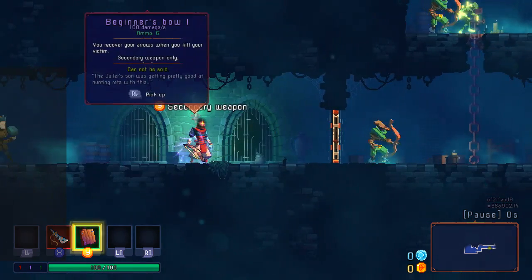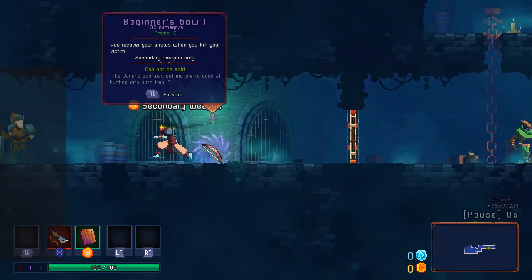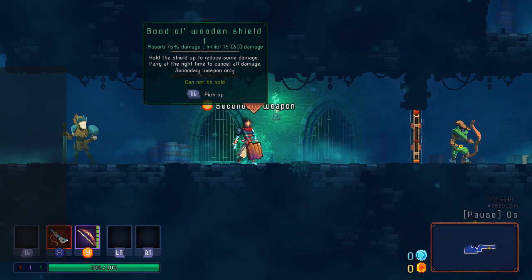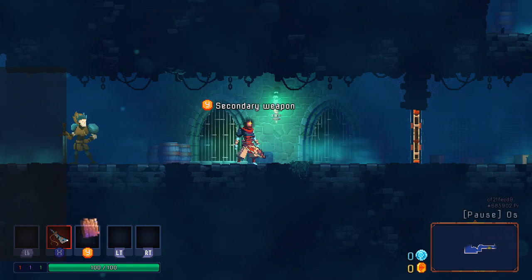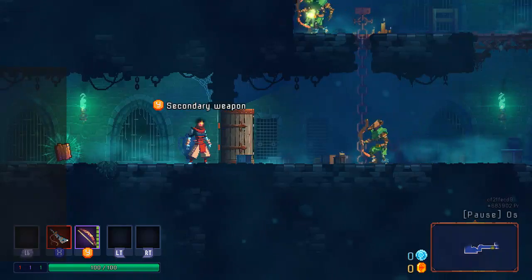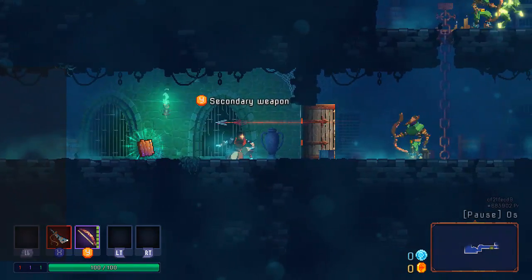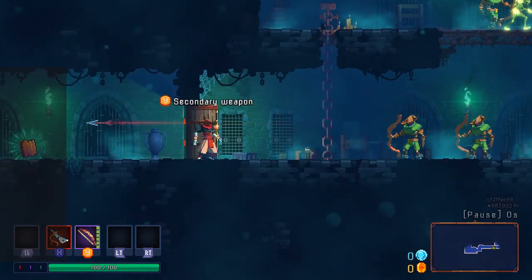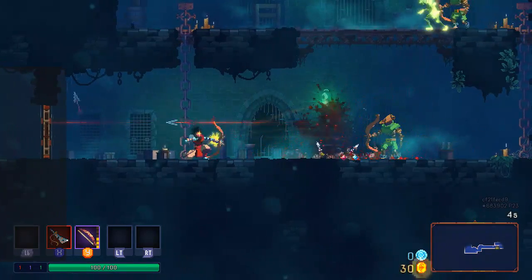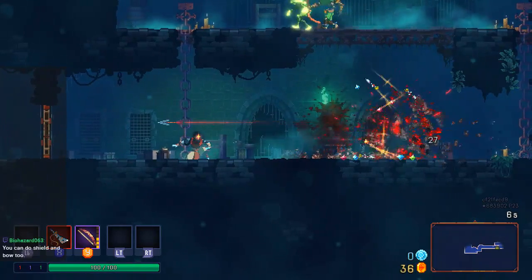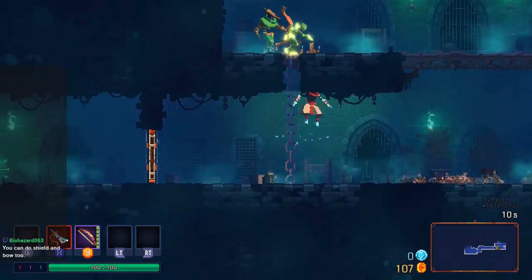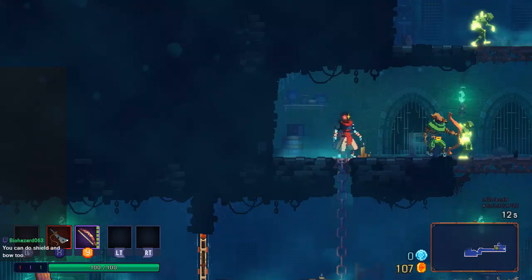Secondary weapon. Oh, I get to choose whether I want the shield or the bow. Okay, wooden shield is absorb 75% damage. We'll do that. Shield and bow is another option, isn't it?